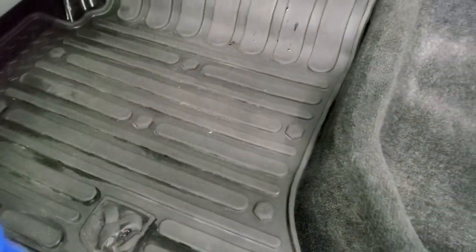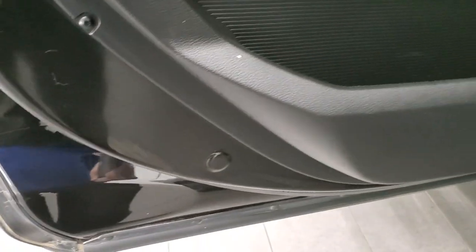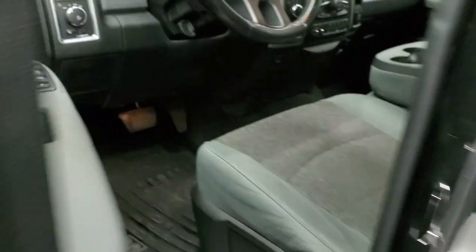You can put ice and drinks in there — it's like you have too many coolers wherever you go. Child safety locks on the back doors, and the bottoms of the doors are all in really nice condition. We will start it up and take a look under the hood.